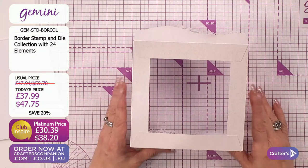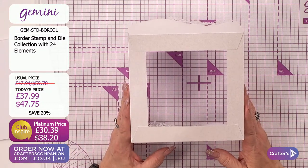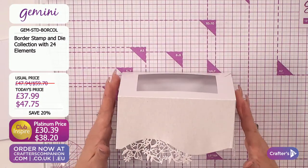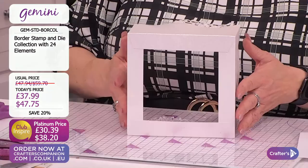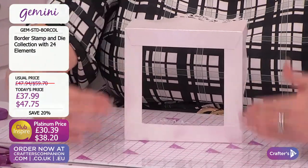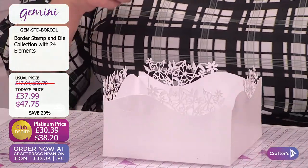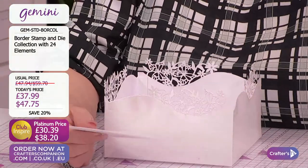Sometimes we can't explain that when we're doing a demonstration, but it's lovely that we can do that on a craft along. But you can see now I've got a really firm square there. If I just tilt it there so our lovely Charlotte can show you. Because I've taken the time to put that together, I now know that that is a perfect square for the bottom of my box. And now my 6 1/4, and it does measure at 6 1/2.